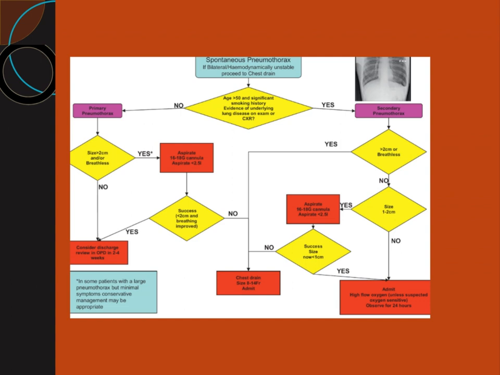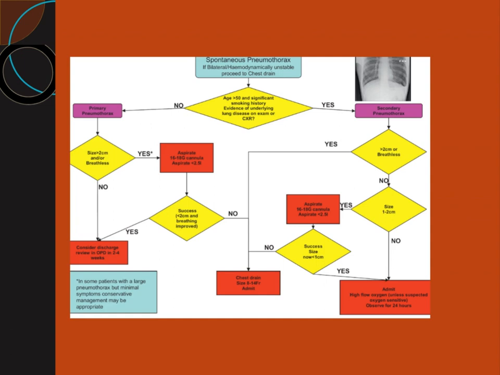And if he does not have any of these significant illnesses, and you found there is pneumothorax, the patient will fall in primary spontaneous pneumothorax. So these are two categorizations, and that will split your ladder pattern down. If it is primary spontaneous pneumothorax, once you've decided that this is primary, then we need to go for measurement of the size of the pneumothorax.